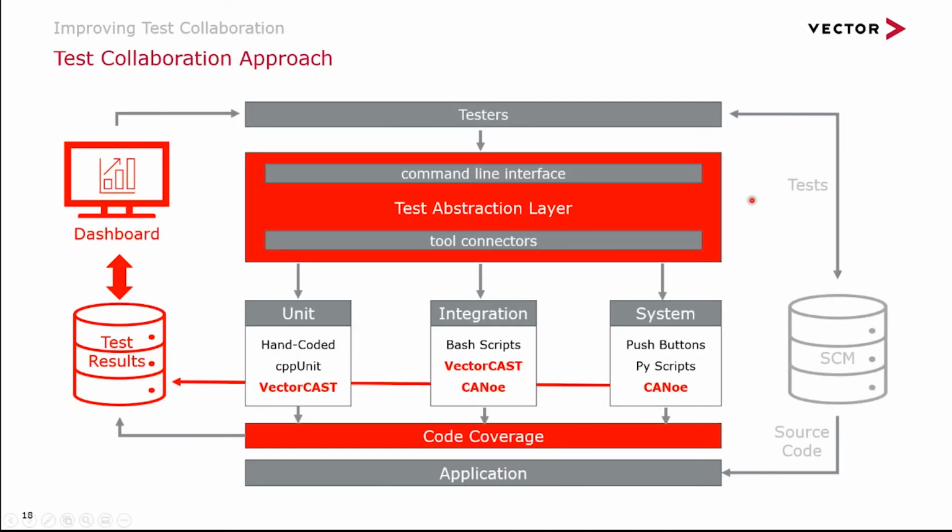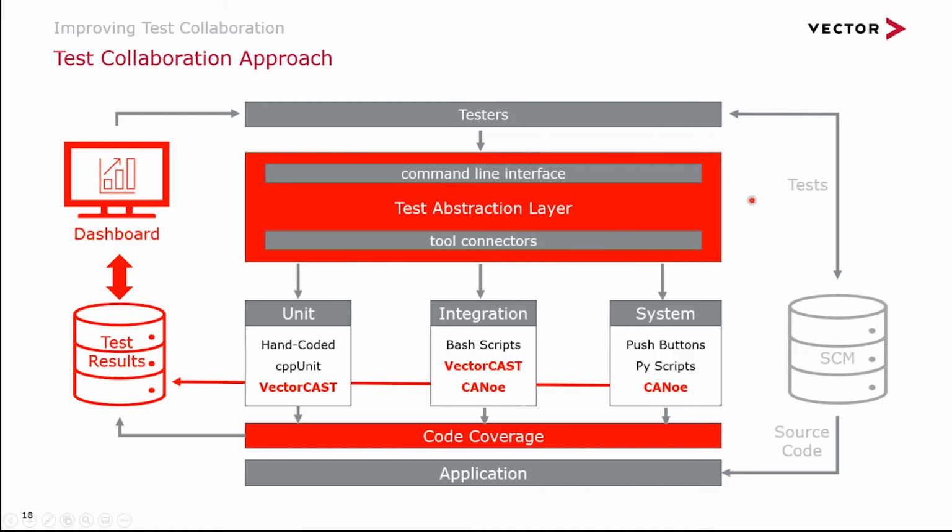So how can we improve things? Here's my updated flow graph with a collaborative approach. You can see the stuff in red is what got added to the previous slide. So we still have our unit, integration and system testing, and I've added in red some of the tools that Vector has that address these different areas. But we've added a test results database on the left side. We've added a web dashboard on the left side so that everybody, testers and everyone else, we're trying to make everybody a tester, right? So everybody can see the status of all flavors of tests via a dashboard.